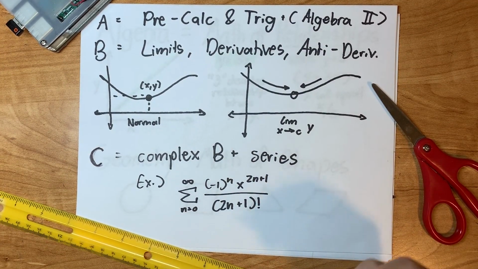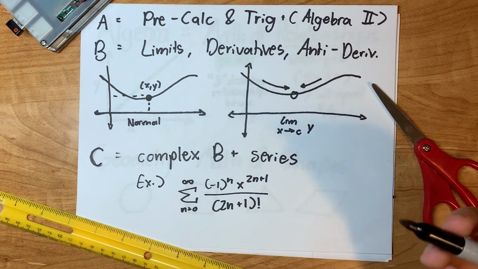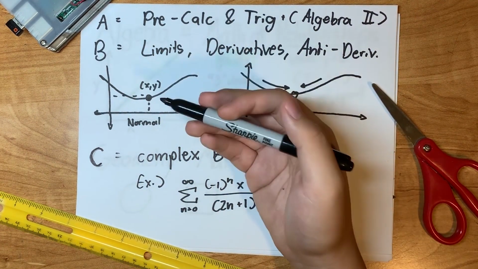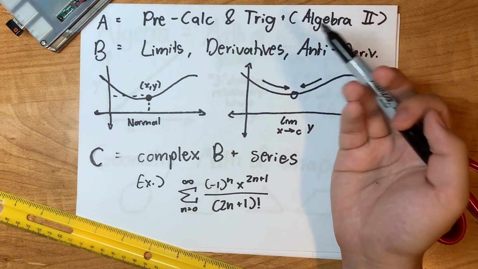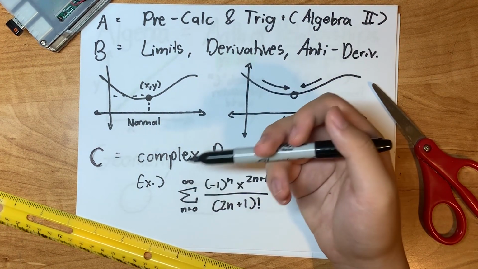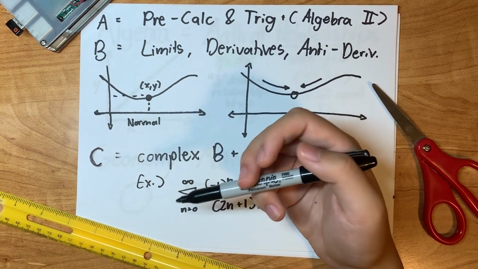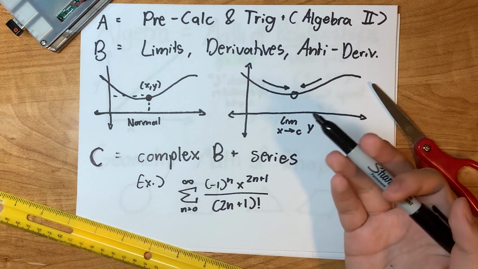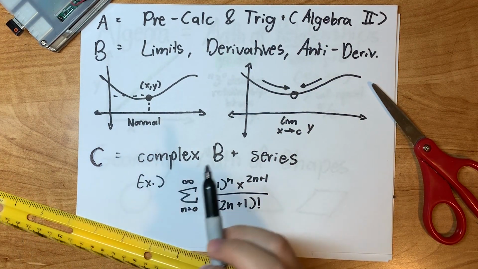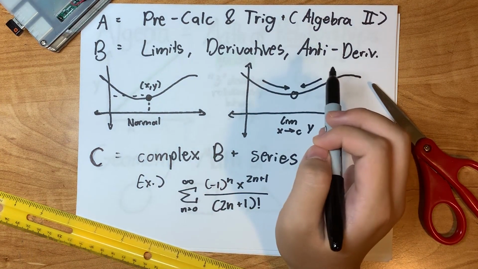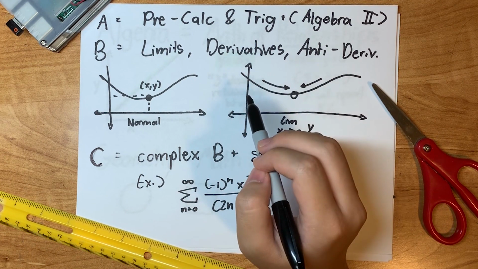Basic calculus is split into 3 sections: A, B, and C. A is essentially pre-calc. Many teachers for Calc AB even skip this since it's basically in trigonometry and Algebra 2. You should know sine, cosine, tan, and all of their funny rules. You should also be very familiar with relationships between x and y and how their graphs work and look. B is the holy trinity of calculus: limits, derivatives, and antiderivatives. They're probably the most important subject in most calculus classes.